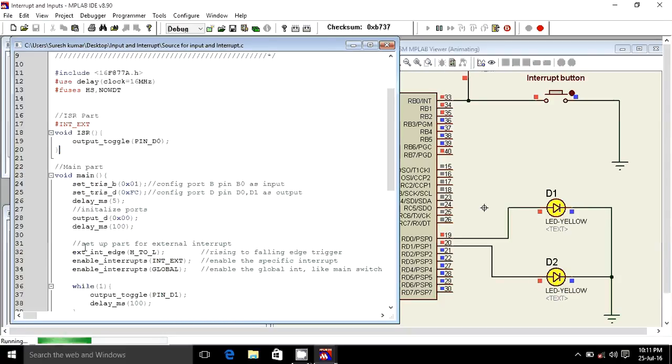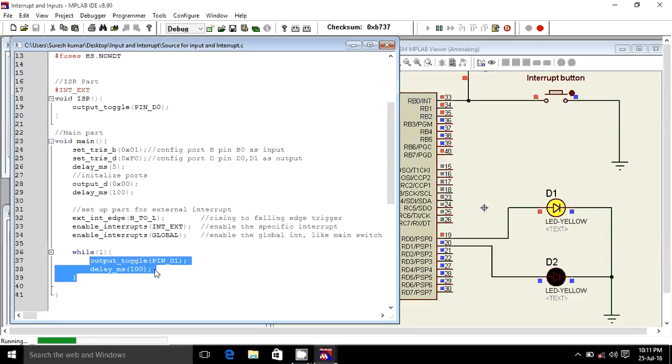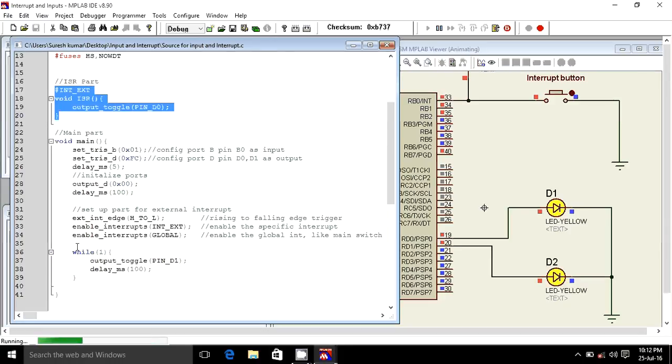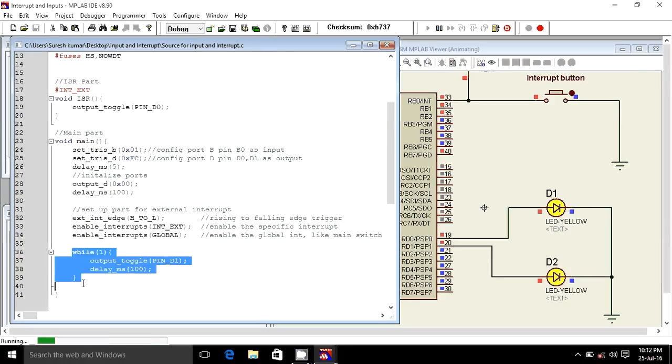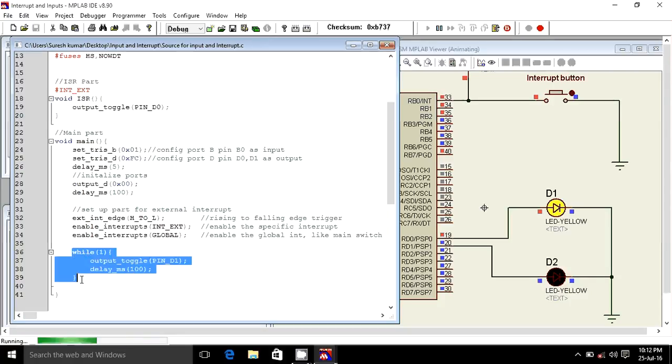When I press this button, the interrupt occurs and the service routine part is executed. At the same time it doesn't affect the main part. This is called multitasking. When I press that button, these parts are also executed.